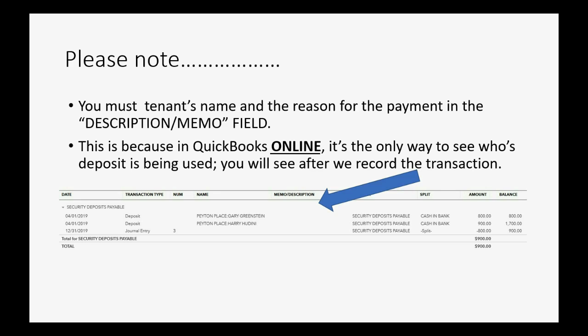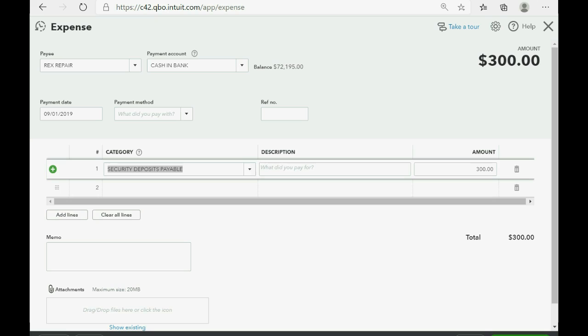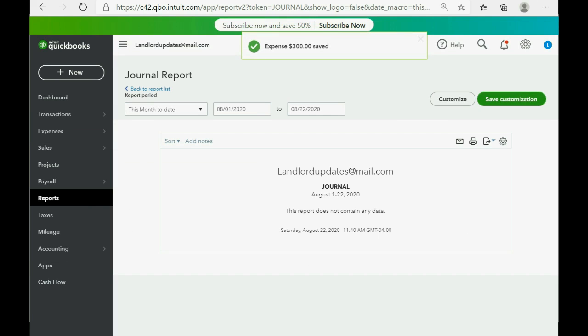And you will see this after we record the transaction. So we're going to put here the name Gary Greenstein / Broken Gate. That's the only way. And now we're going to click Save and Close.